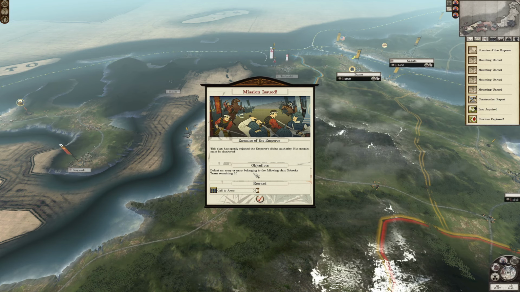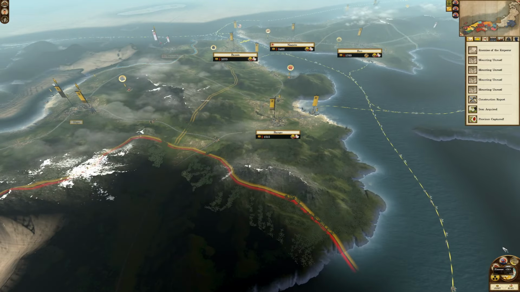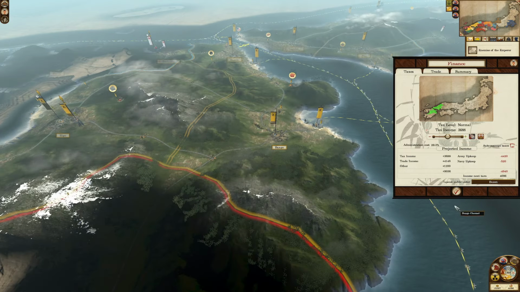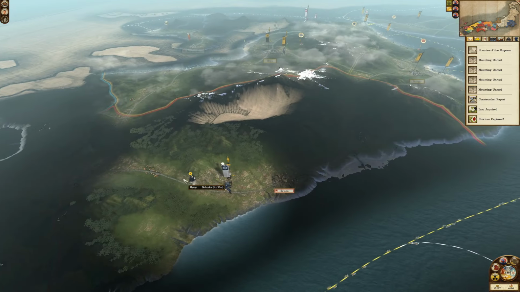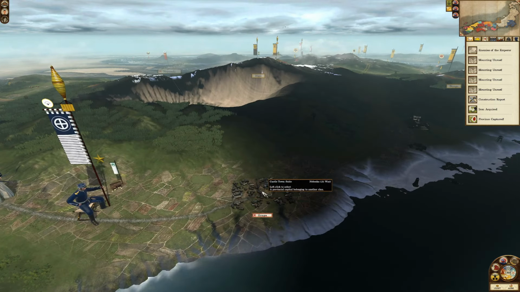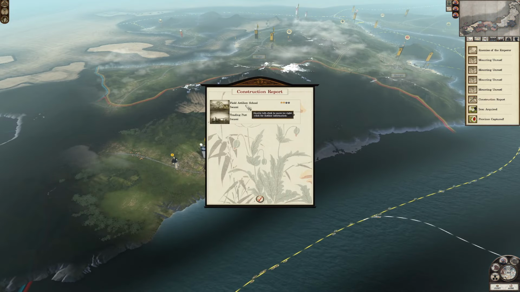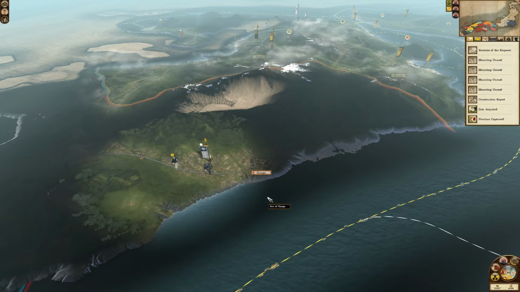Defeat an army or navy belonging to the clan Nobeoka. Now, the clan Nobeoka is about to be destroyed. Just decrease the taxes. Clan Nobeoka is about to be destroyed. Look at this. This is the last bastion of those guys. We have trading ports and field artillery school in Iwami. This is good.